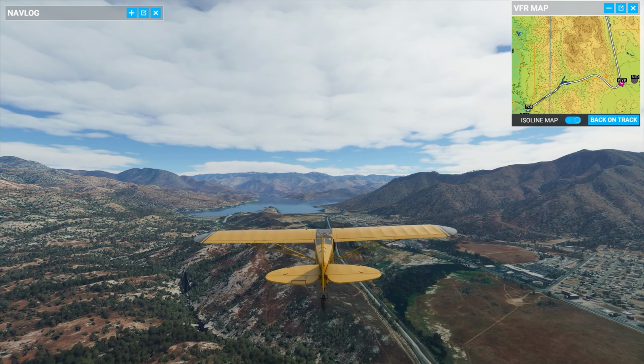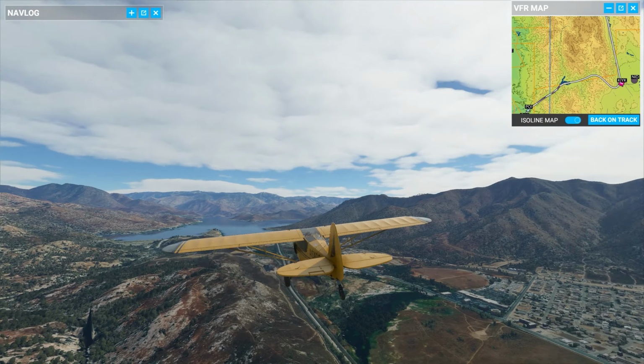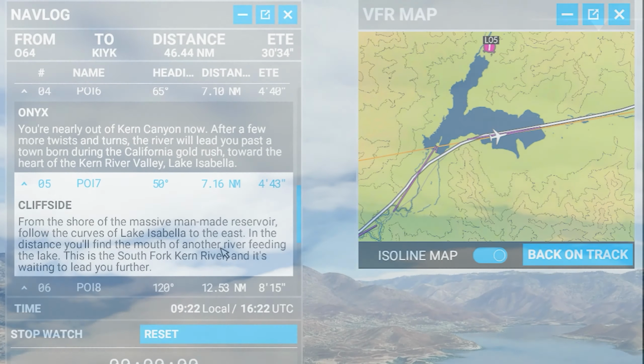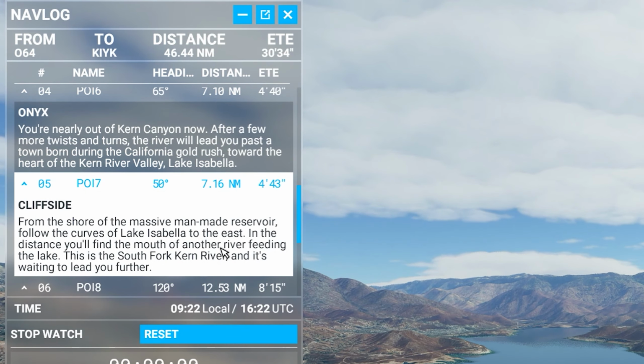You get a map in the top right corner which allows you to see roughly where you are. There is a button which does display your exact location, but doing that takes away the real challenge of this activity. The main goal here is to follow the exact instructions that are displayed on the left of your screen. Directions such as follow the river through the mountains, then turn right towards the nearest town.